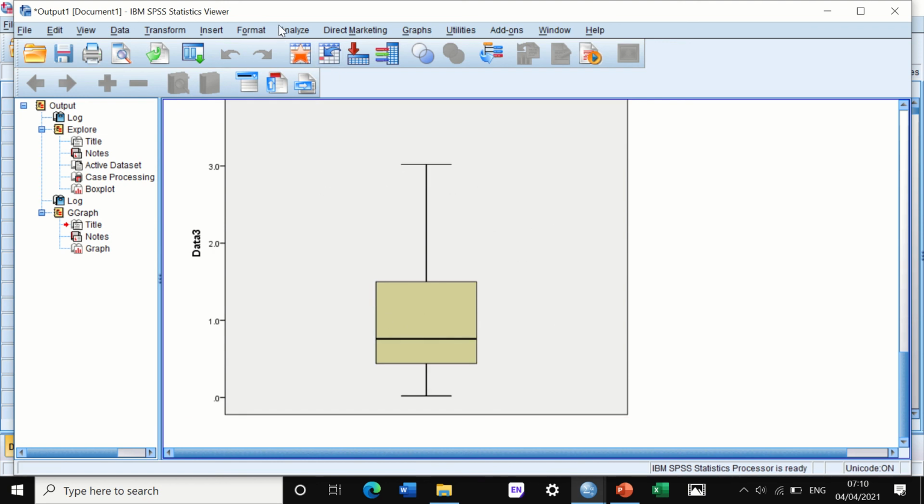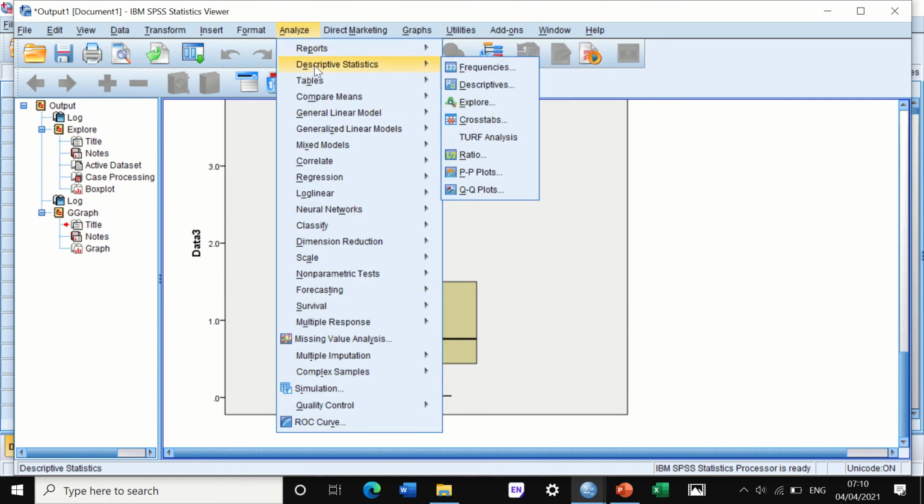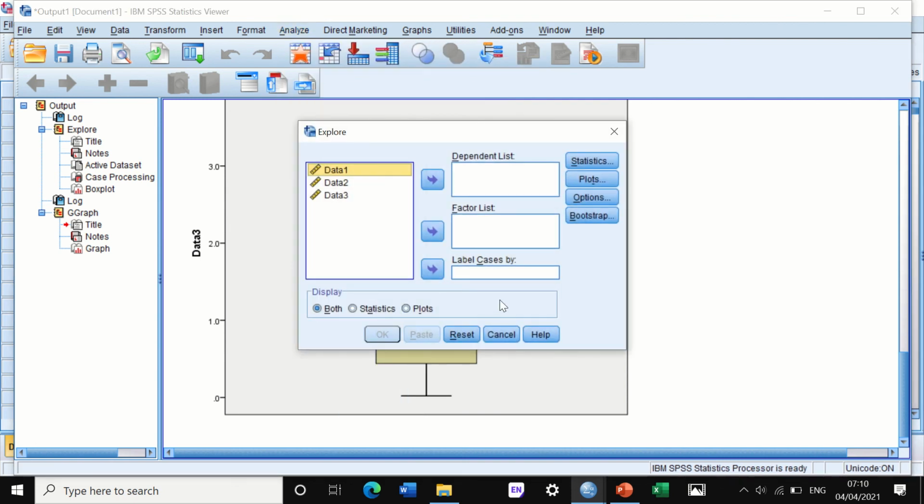A third way of drawing a box plot is to click on Analyze, click on Descriptive Statistics, and then click on Explore. In Explore here, we're going to look at the three columns of data, or variables or groups.